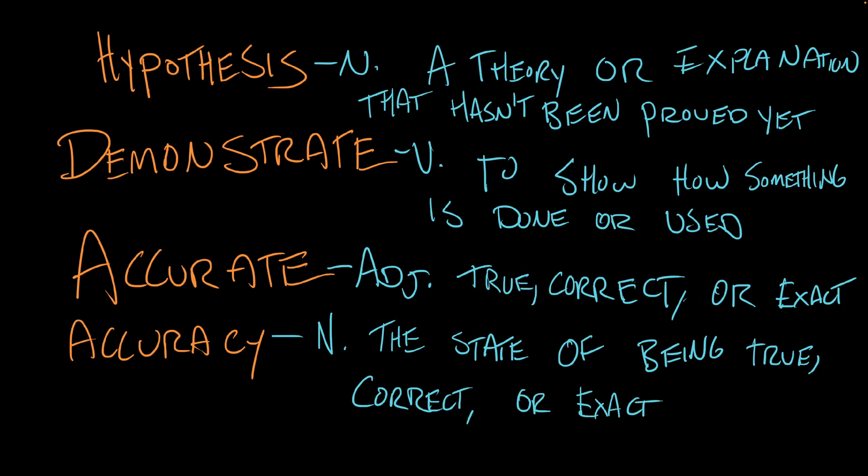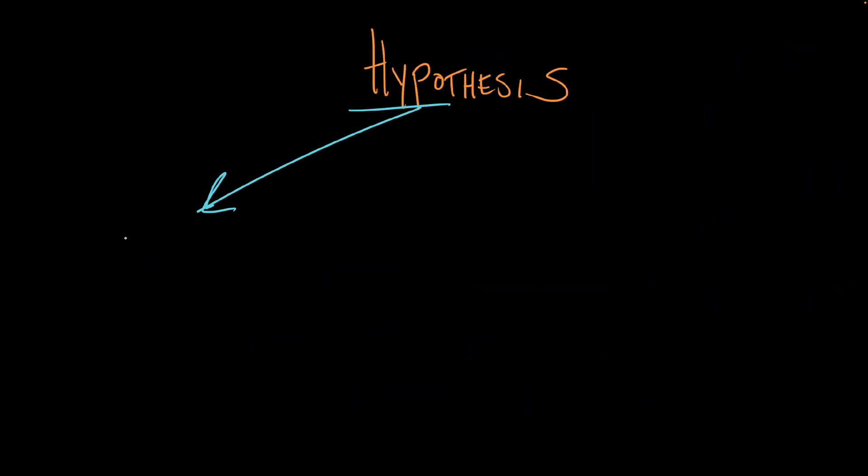Now word origins. Hypothesis comes from the Greek hypo meaning below and thesis meaning to put or place. A hypothesis is placed beneath the argument you're trying to make. It's the basis or the foundation. In science, it's your premise. Without the hypothesis, the whole idea falls apart.